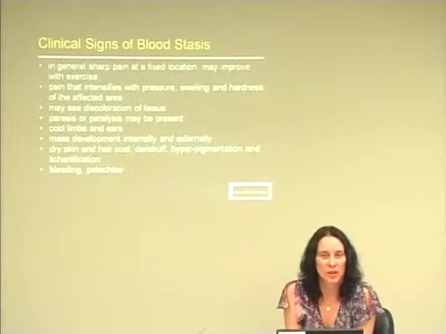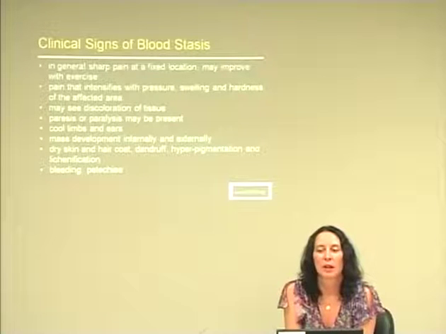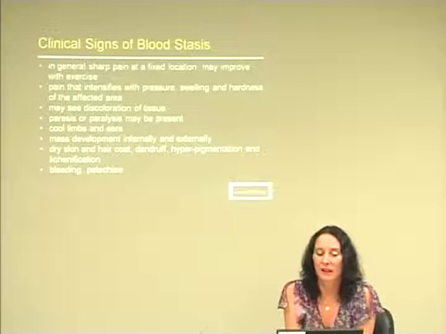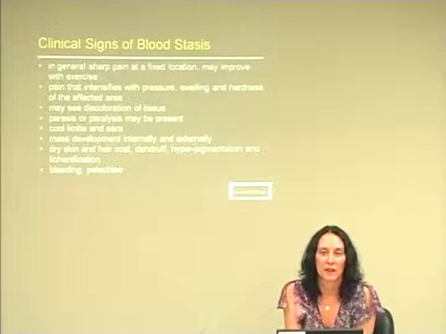In general, and this is by observation of animals, if they have blood stagnation somewhere. For this, the easiest way to think about it is think of those animals that have a mass somewhere. A lot of the cancer patients have real pain. Or the ones that have traumatic injury. They really do have a lot of pain.